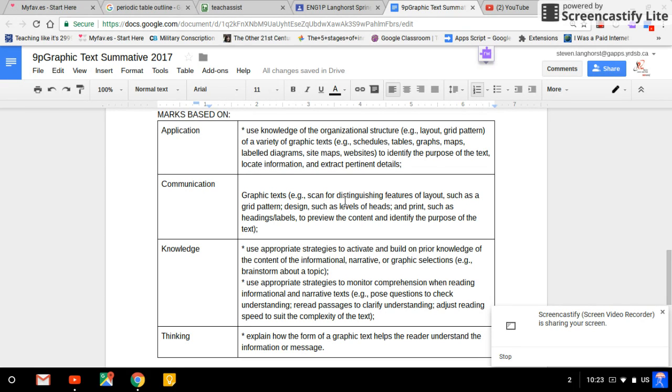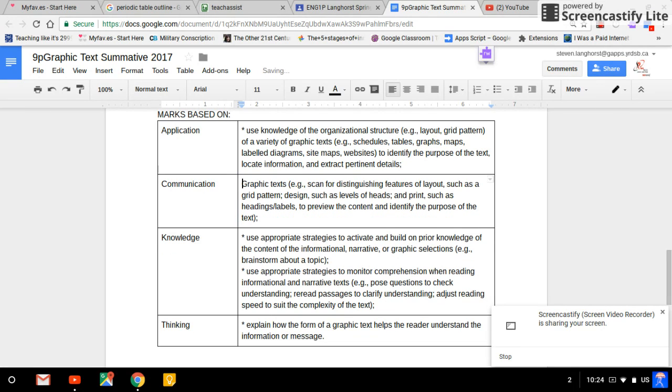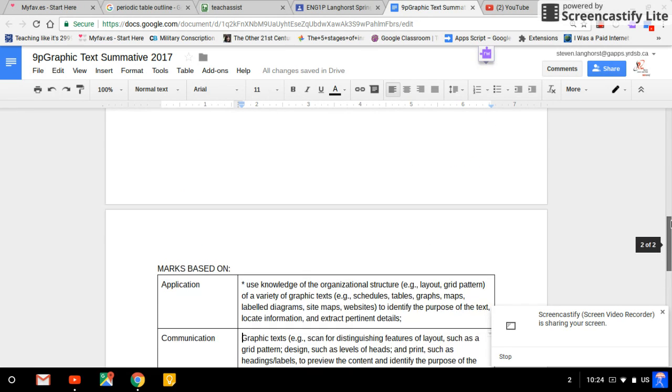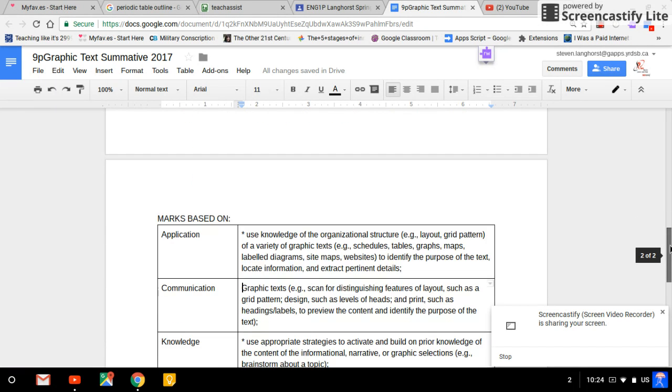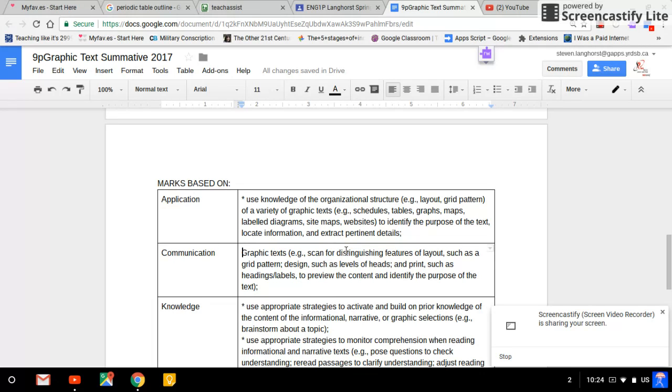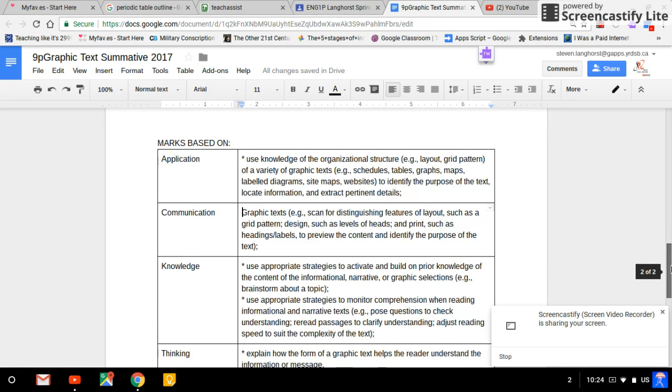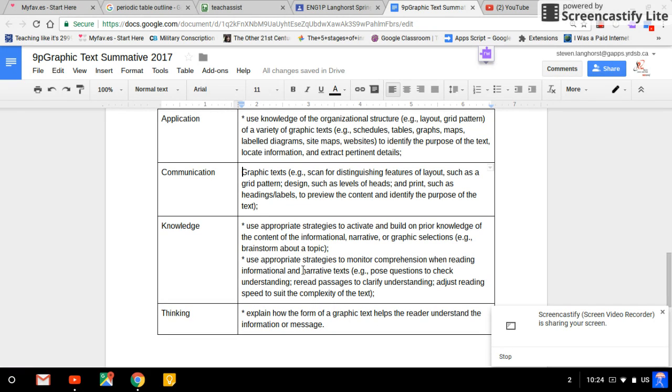The second component here is using graphic texts to support other concepts, and that being how you connect it to this last piece here, using a graphic to show this. And that's the second part of the mark, to be able to use the graphic text for those layers.